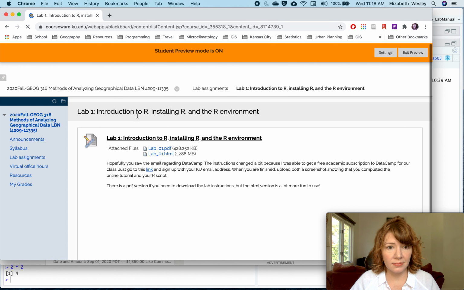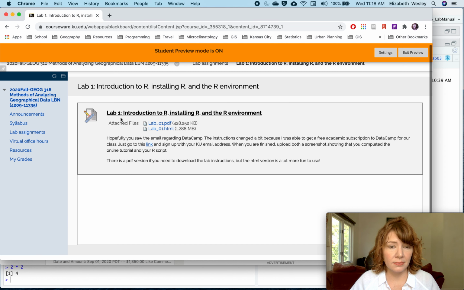Lab 1. All right, and so here are the lab instructions. Here also is a link to DataCamp where you are going to do the online tutorial. So these are both the same. This is just a PDF.